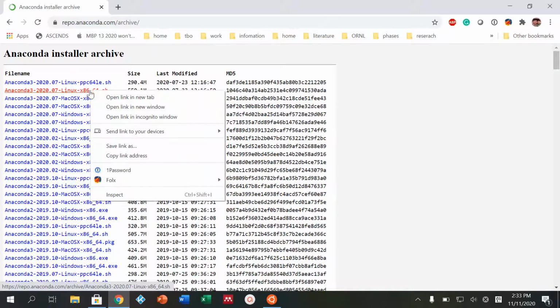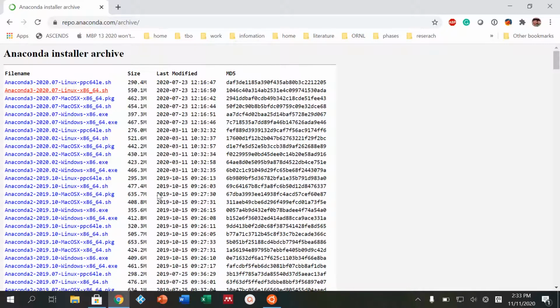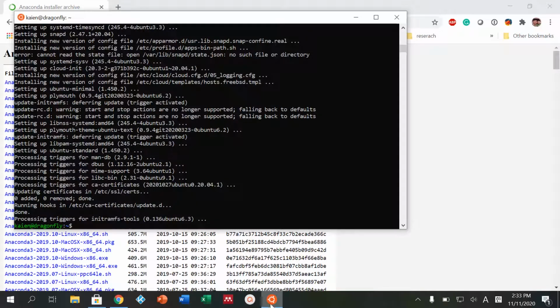You right click the link and then you will see an option to copy link address. So you will do that. And then you will go back to this. And then we will use wget. It's a command line download manager. And then you have to give the link address. So instead of typing all that, just right click. Then it automatically pastes the one that we just copied. So wget and then the link by doing the right click, and then hit enter. Then it will start downloading.